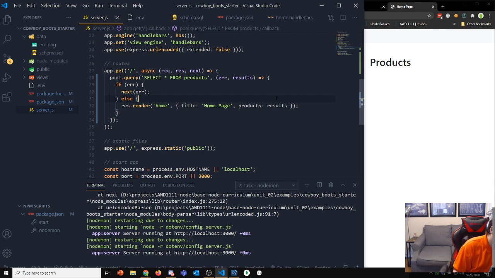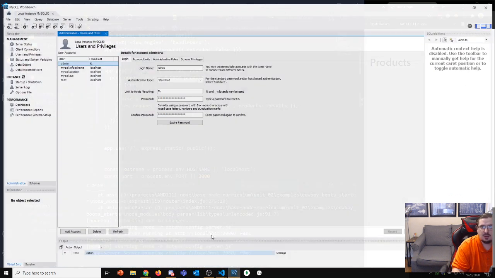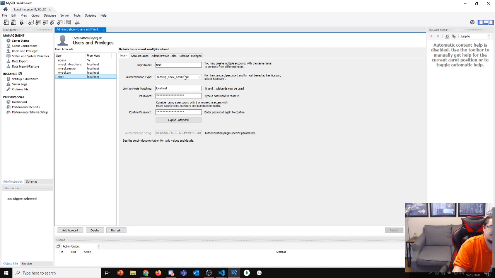Wait, are we supposed to be creating a new user? I thought we said you could still use root. As long as, well, this would have to be standard, like what you found. So you may have to create another one to have it be standard. Yeah, that was my problem. I was just trying to use root, and it was showing me that authentication thing. Yeah, that's what I'm running into, but I thought we could just use root. So then you won't be able to use root. You'll need to use another account.